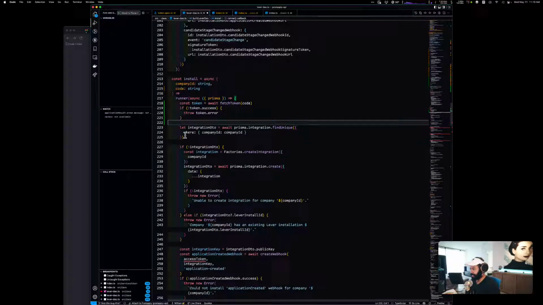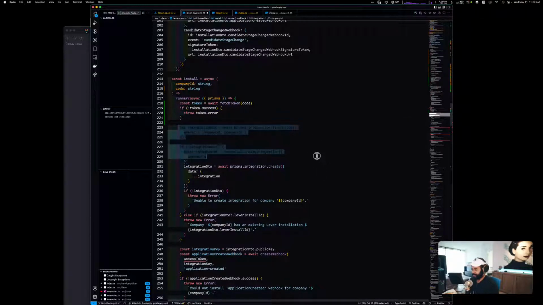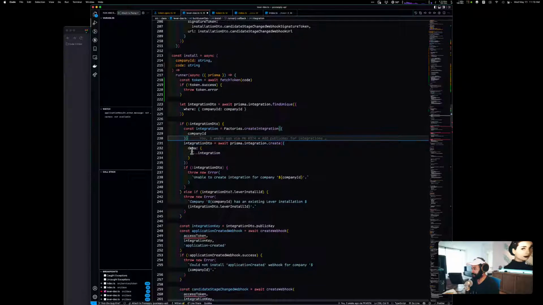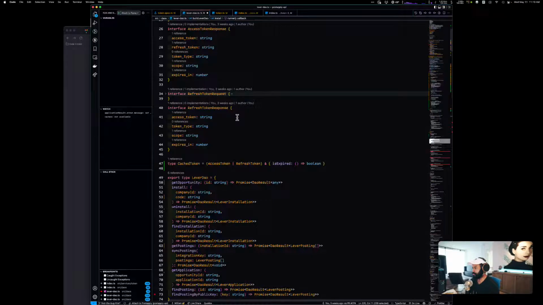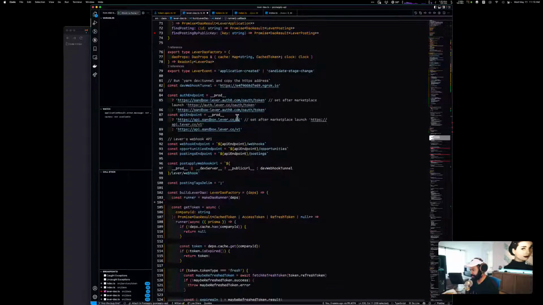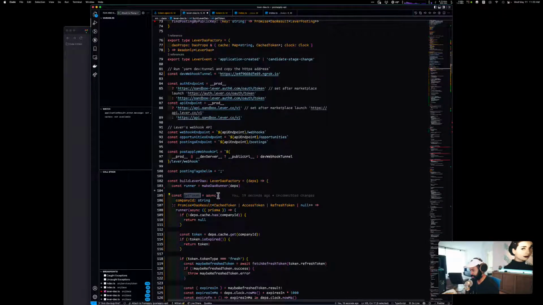So I will not do any of this other stuff unless that token works. You know what? Now that this get token is internal.